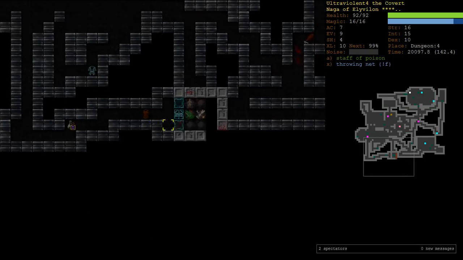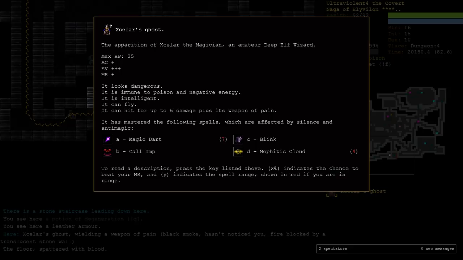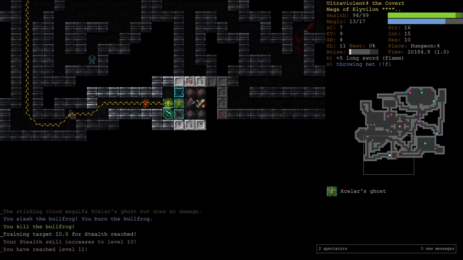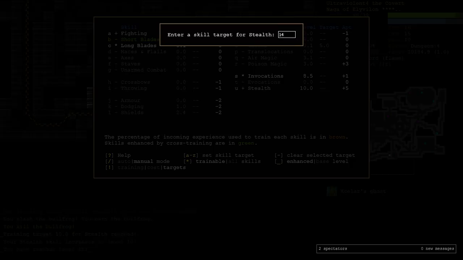Okay, there's a frog in there. The frog's not too scary. This has Mephitic Cloud. Hits for 6 damage, so it's not too scary. Alright, that's fine. We can fight that now. Yeah, his Mephitic doesn't bother us. We just reached 10 for our stealth. I wonder if we should keep going. Probably we should. Let's bring it up to, say, 14.